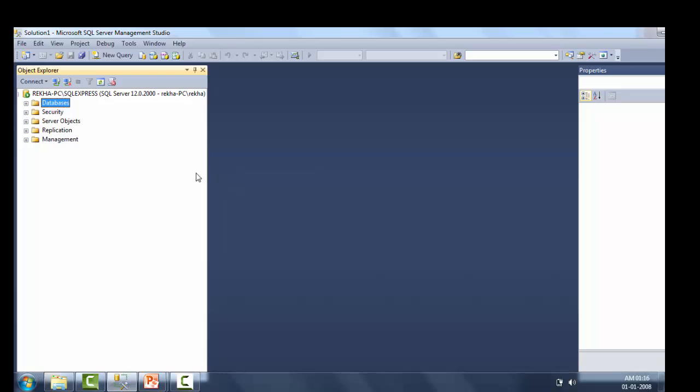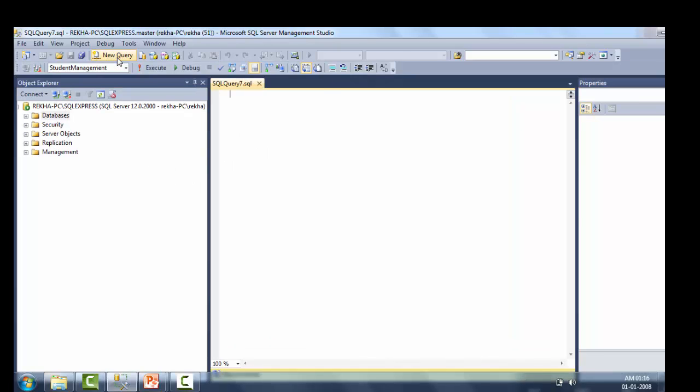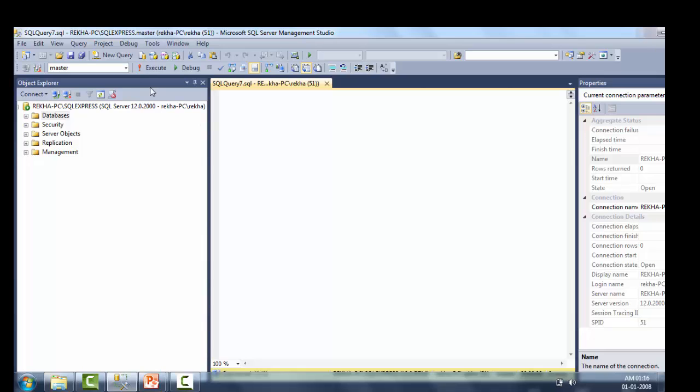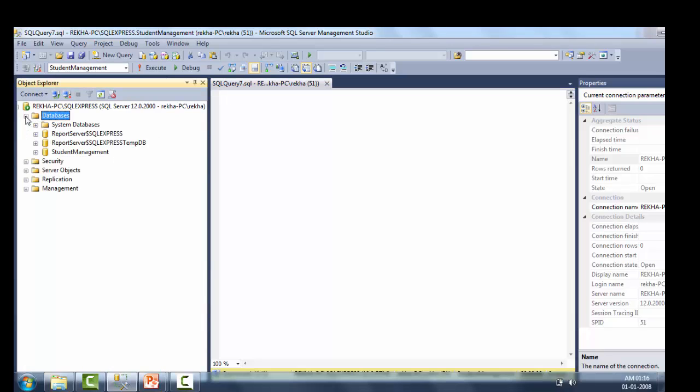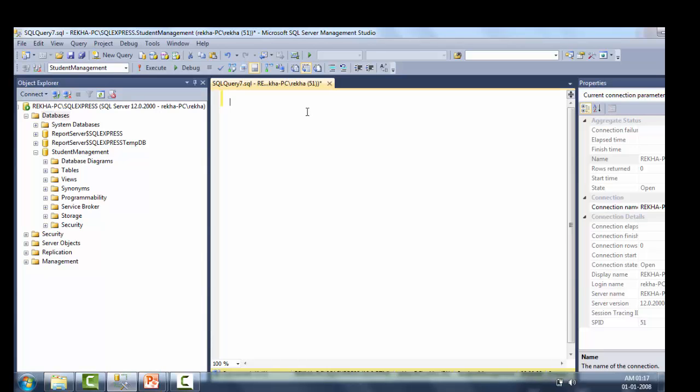So here I have already logged in to SQL Server. Let's open the editor. So here is my editor, and from here I'll select my database. Now here we will create one new table for student management. Create table faculty salary.